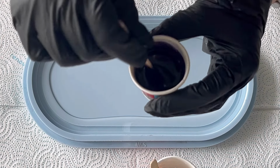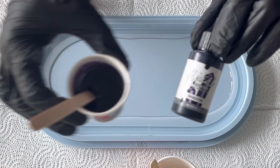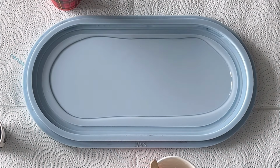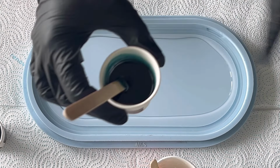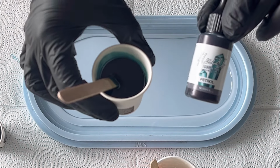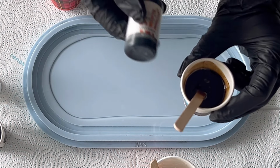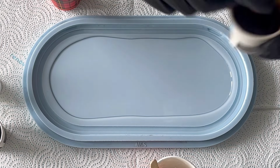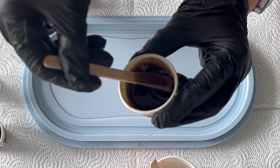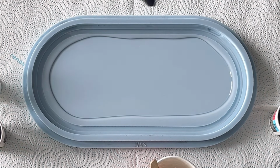So here are my resin inks, and the first one, this Octopus, is the shadow. It's a very dark violet or purple color. The second one is the petrol. And the last one, and I have no idea if this is going to match, is the cinnamon. It's a brown, brown-orange tone. All the resin inks are from Octopus.